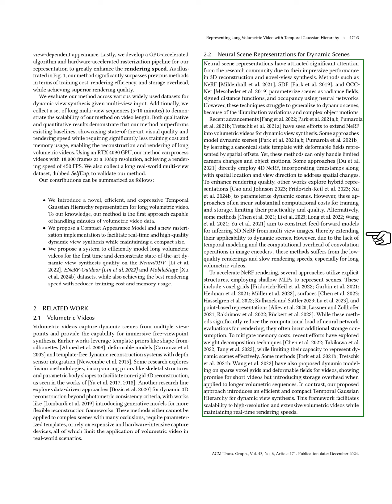To improve rendering speed, some methods use simpler structures like voxel grids or point-based representations, which reduce computational demands but can increase storage needs. Recent strategies have looked into weight decomposition to save memory, but these often struggle with effectively representing dynamic scenes. Our approach introduces a temporal Gaussian hierarchy, which efficiently scales to high-resolution volumetric videos while ensuring real-time rendering. We also explore Gaussian splatting for dynamic scenes, where 3D Gaussians are used to reconstruct high-fidelity scenes.